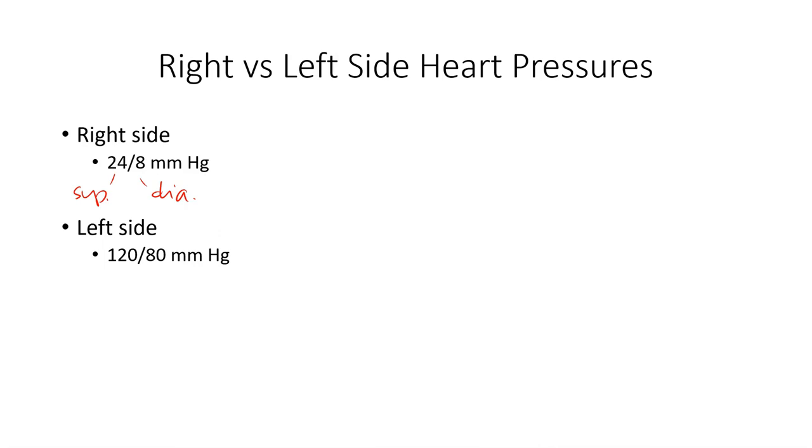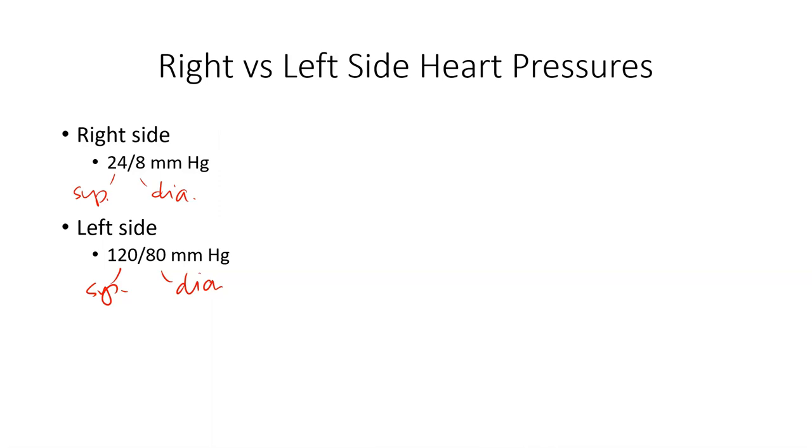Okay, so right side pressure is much lower because we're only sending blood next door to the lungs. Left side pressure, however, is much higher. 110/70, 120/80, these are normal numbers. That 120 number is systolic pressure, and of course 80 is the diastolic pressure. So that is left side pressure because this is a systemic circuit, meaning blood is ejected from your left ventricle into which artery? Goes into the aorta, and the aorta takes oxygenated blood out to the entire body.